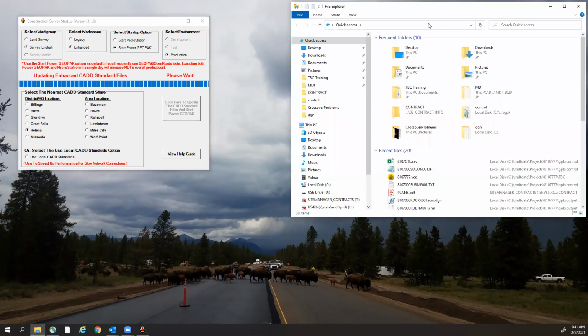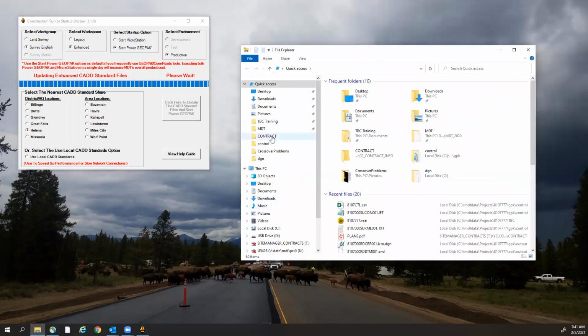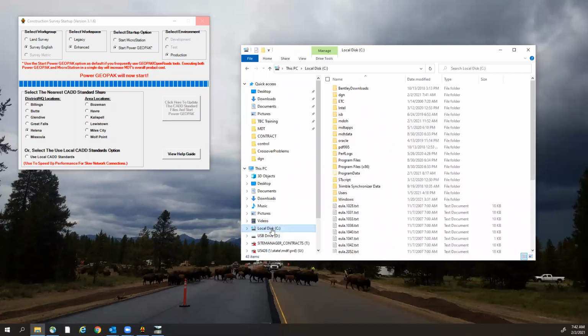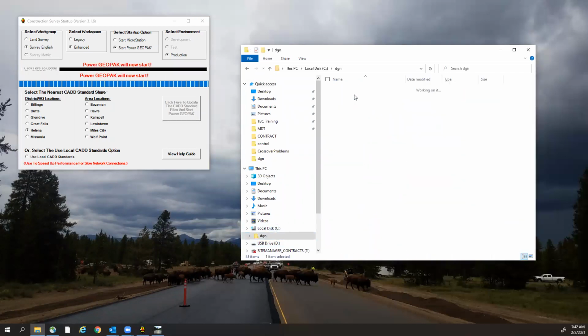While that's going on, we will move the files we just downloaded from DMS into the project folder we just created. So DMS downloads our files into CDGN.